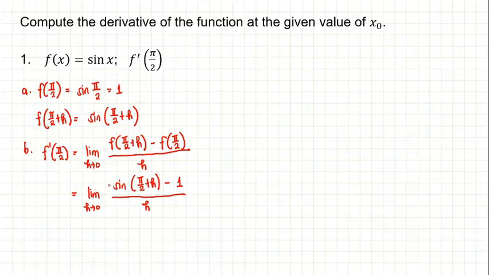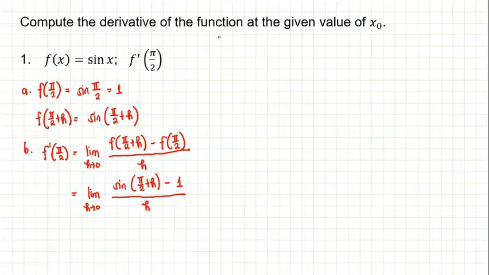Now, observe that in our numerator, you have sine of pi over 2 plus h. So you are adding two angles here. The first one is pi over 2. The second one is h. And we can actually separate those angles, right? Through the sum or difference of two angles na properties that you have learned sa pre-calculus.